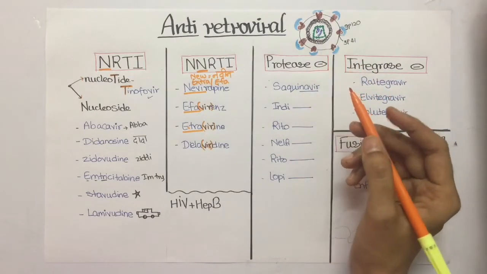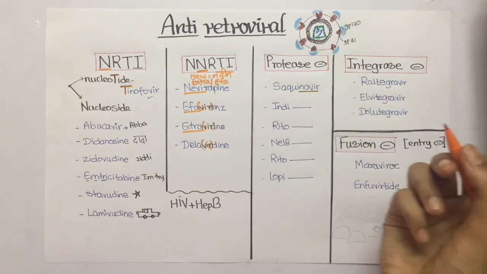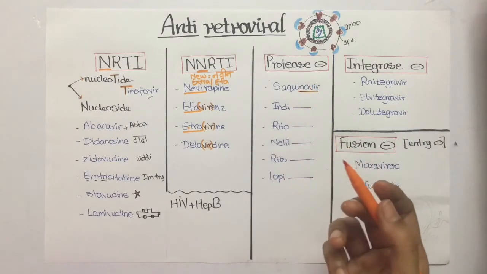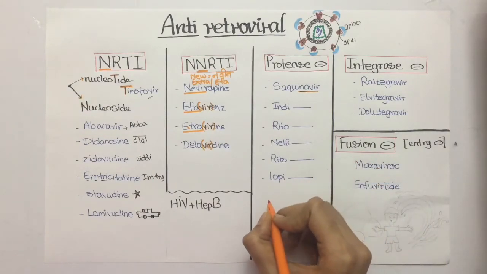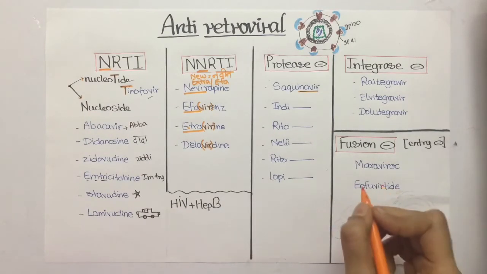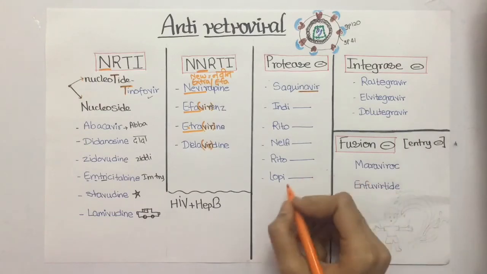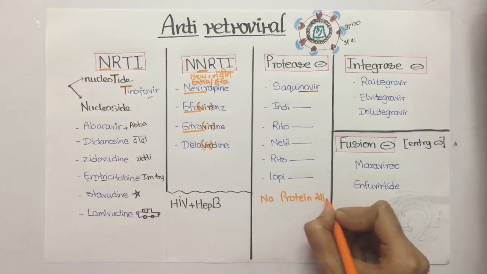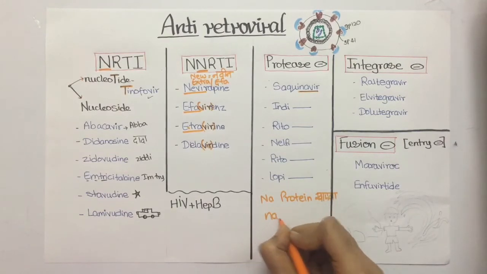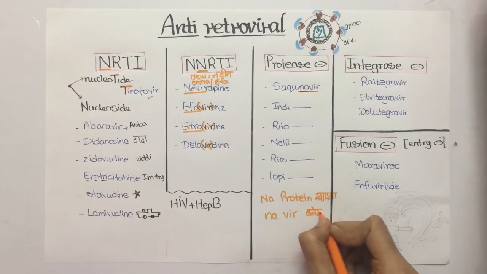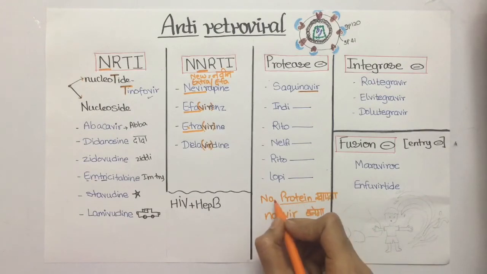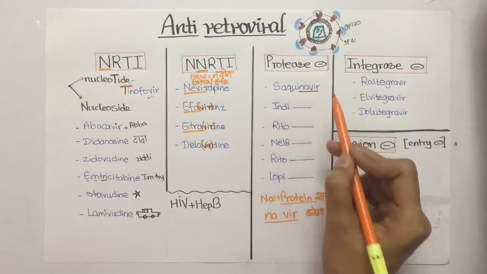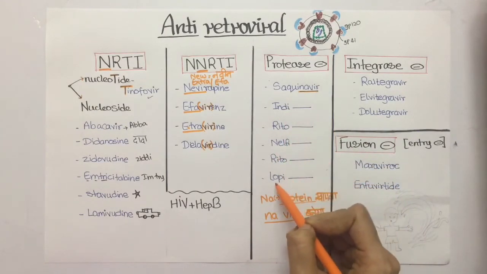Now coming to the protease inhibitors. Protease inhibitors end with navir. Now sometimes it can be confusing which drugs end with navir or only vir. So I had remembered with the help of this Hindi statement: कि अगर कोई प्रोटीन नहीं खाएगा तो वो वीर नहीं बनेगा, that is वीर और शूर नहीं बनेगा. So I remembered it as ना प्रोटीन खाओगे, ना प्रोटीन खाएगा, ना वो वीर बनेगा. So the protease inhibitors, no protein, और वो नावीर बनेगा. So the drugs included are saquinavir, indinavir, ritonavir, nelfinavir, lopinavir.